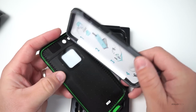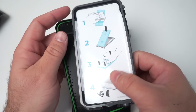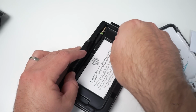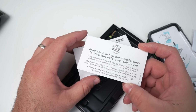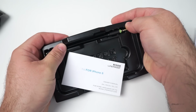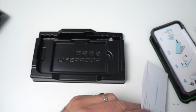So you've got the case here, front and back. There's a couple of instructions here. It's showing you wiping everything off, pushing it down, and snapping all the covers shut. You also get this little microfiber cloth. And then it says program Touch ID per manufacturer instructions before installing the case. So they just want you to know that. And here's the instructions. And we've also got this little cable for an audio adapter as well. This is similar to their other cases also. So we'll set that aside.